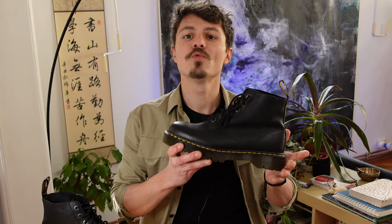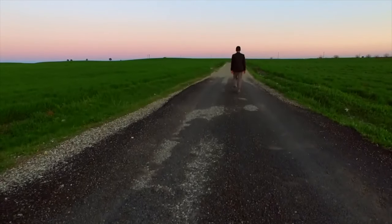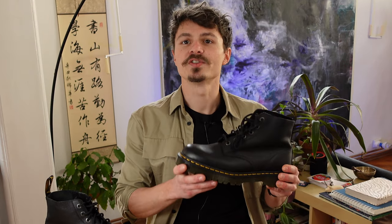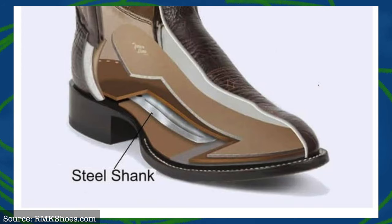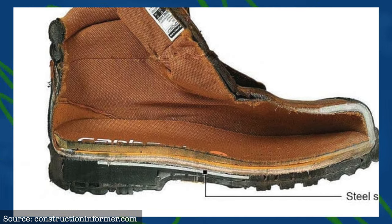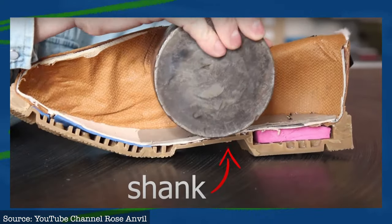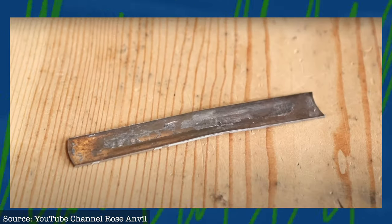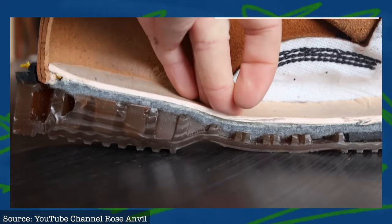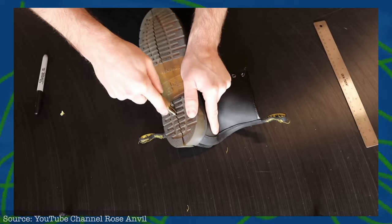My opinion is that you just need to wear them, starting gradually with short walks going all the way to wearing them all day long. With a lot of patience, they will break in and feel comfortable — at least as comfortable as some leather boots can feel. Also, these don't feature the inner sole shank they previously did. The boot shank is a piece of supportive steel, wood, or plastic that sits between the midsole and the outsole to provide structural support between the heel and the pad, supporting the load carried by your feet and calves and making for more stable footing. You can really feel the difference between boots that feature a shank and those that don't. After a long day of standing, boots without a shank will feel very uncomfortable. Sadly, Dr. Martens dropped the use of the shank in their boots.